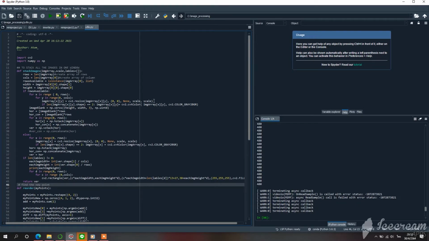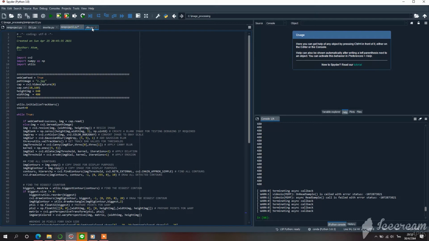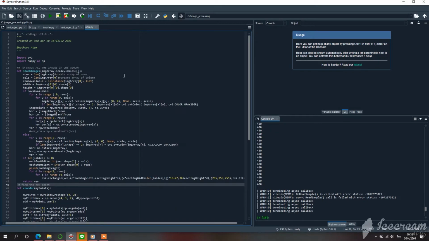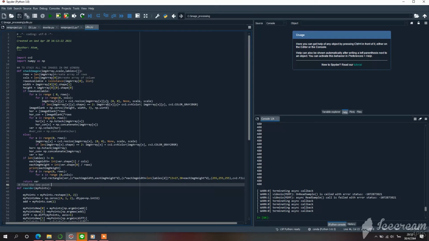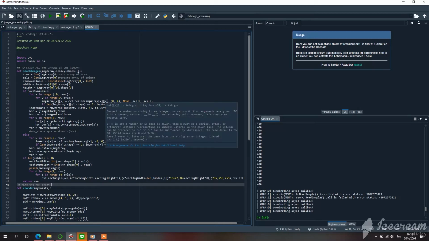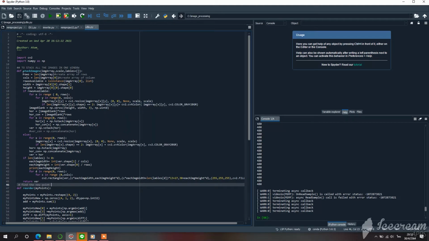Okay, let's see. This is a utils file to apply to the main file. This is the main file, where you can see the import utils. This file is the utility for the main program. Here you see the stackImages function.